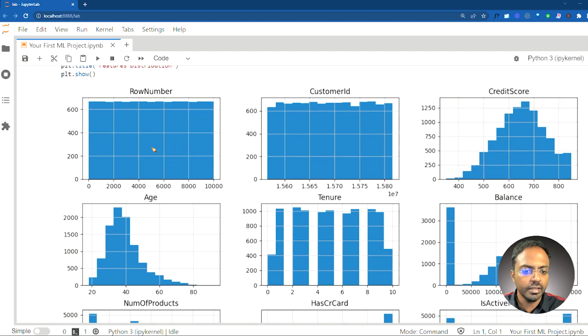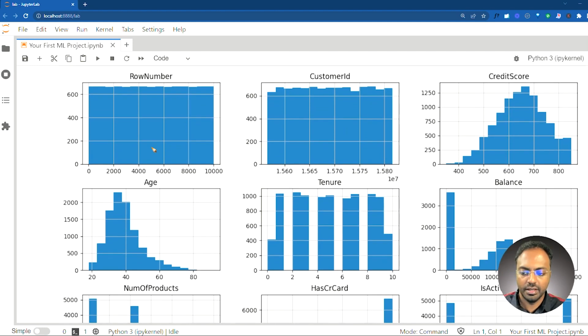Now, here, what do you want to observe? You want to observe the general shapes of the distributions. One thing you need to understand here is that if a variable is completely random, it tends to have a flat head in this distribution. For example, both row number as well as customer ID don't contribute any type of information to the data. Both of them are just IDs. Because of that, each of the numbers on the x-axis, for both row number and customer ID, has an equal probability of occurring because they occur only once in the data. So they don't contribute any type of information. In that instance, it follows a flat head, and that is what we normally refer to as a uniform distribution.